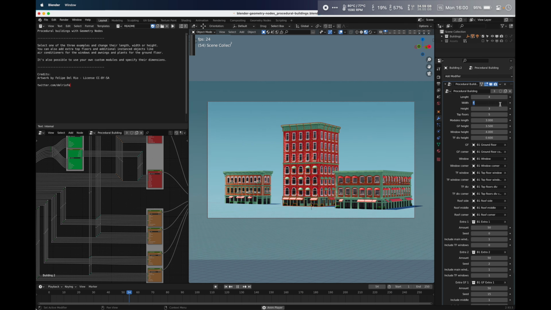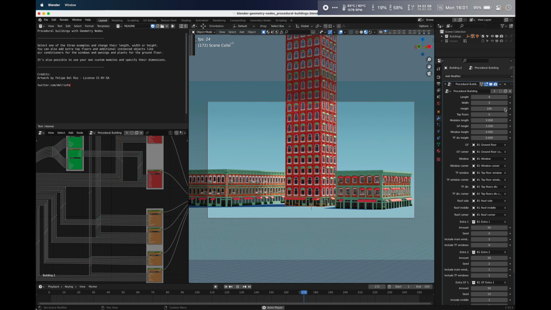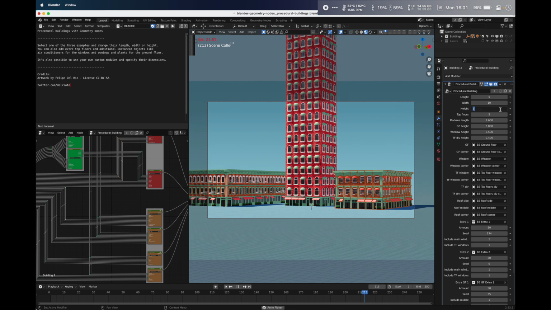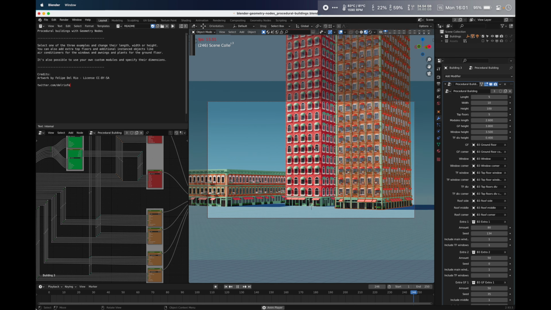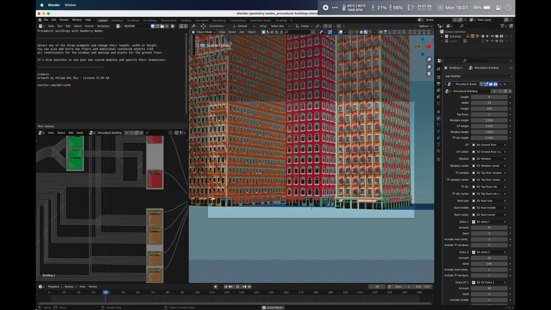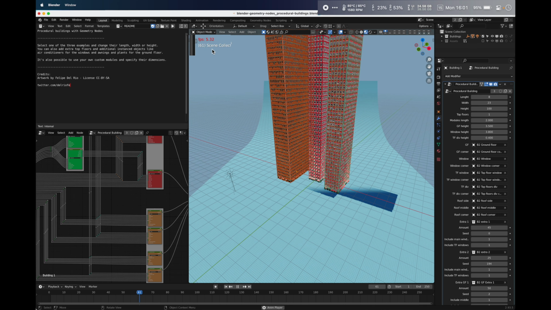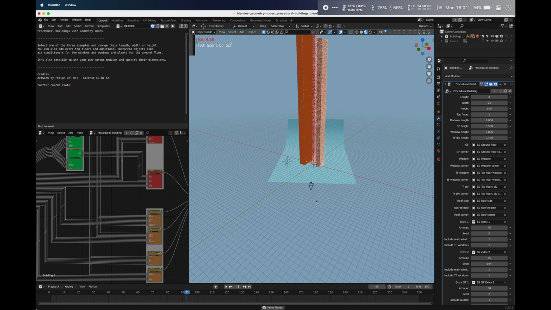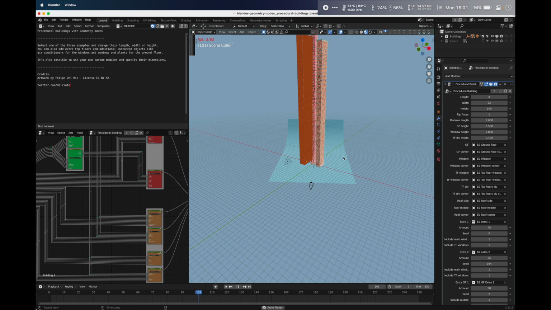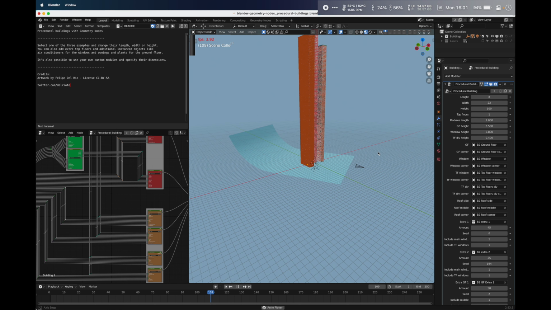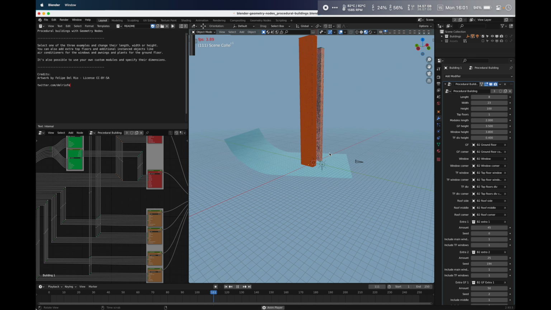If we went mad and we just change the height to 100 for all of them. So now we've got a hell of a lot of geometry in the scene. I can see frame rate has dropped to about 5 frames a second. And if we try to move about in the viewport, it's not really usable.